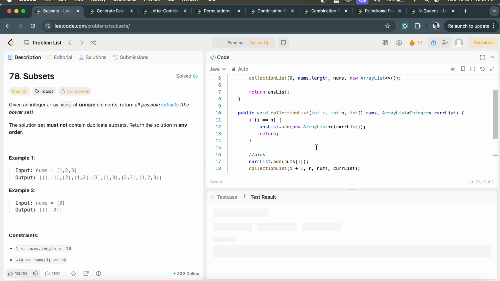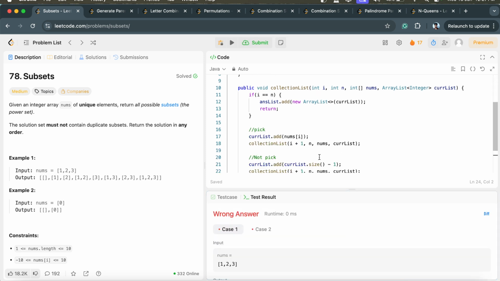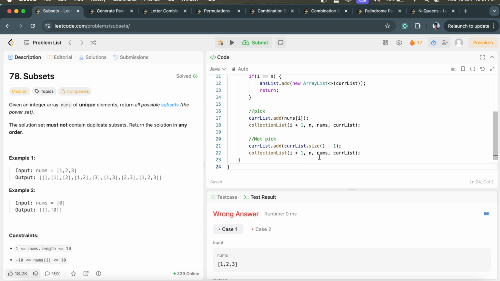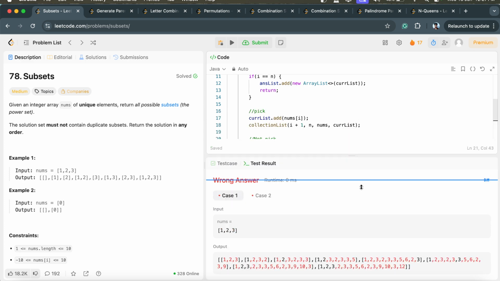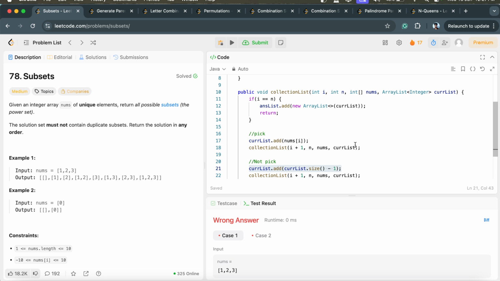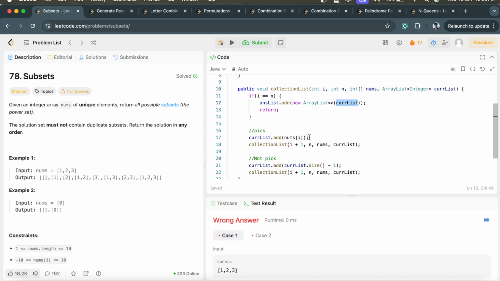And talking about the complexity here, time complexity, it is okay, wrong answers. We made some mistakes. We added the data, we removed the current list data, and we are calling the collection list. What are the answers it is generating? What mistakes have I done? Okay, i equals 0 to n, answers dot add the current list that we have. To the current list, we are adding nums of i, i is basically getting increased, and n is the length of nums.